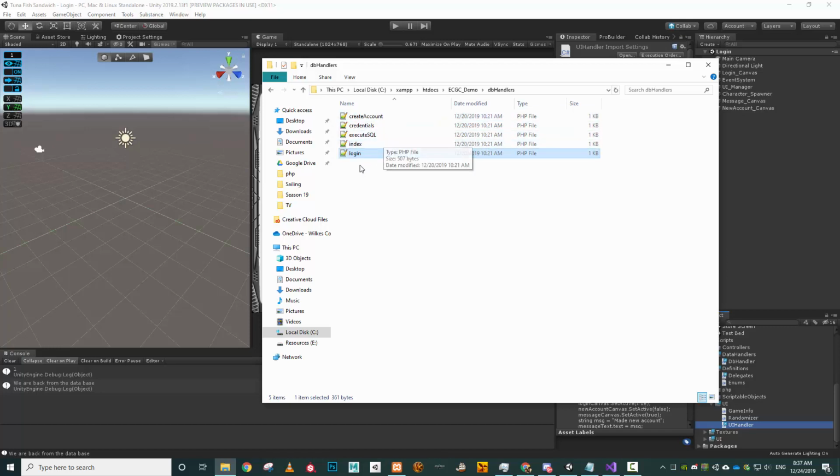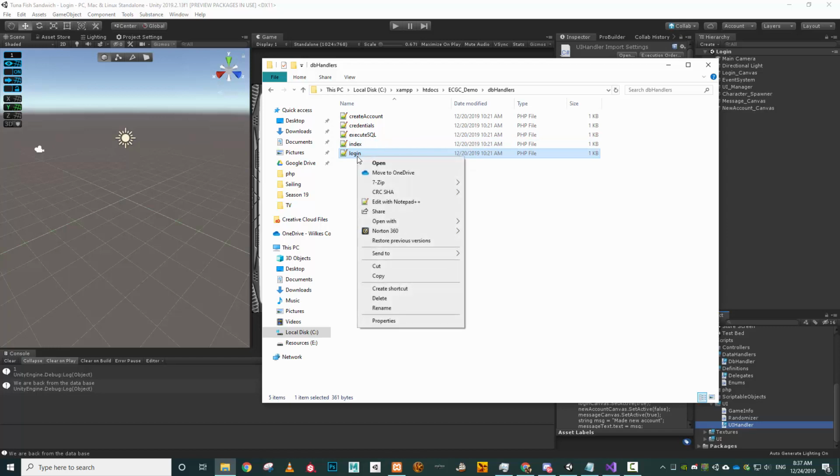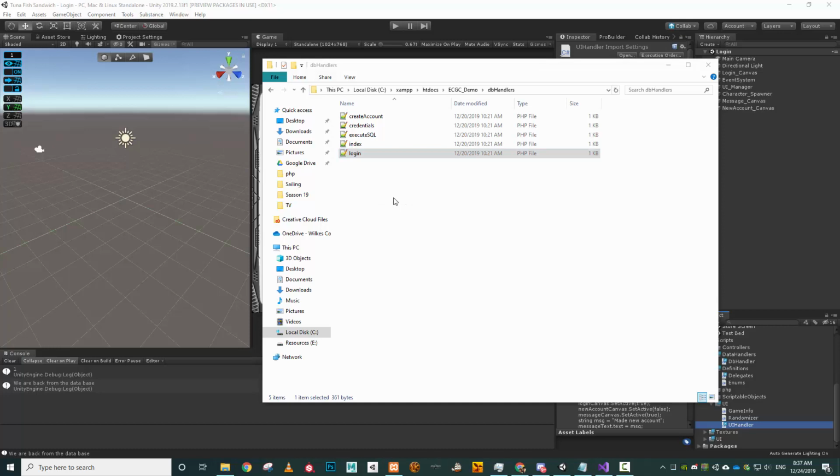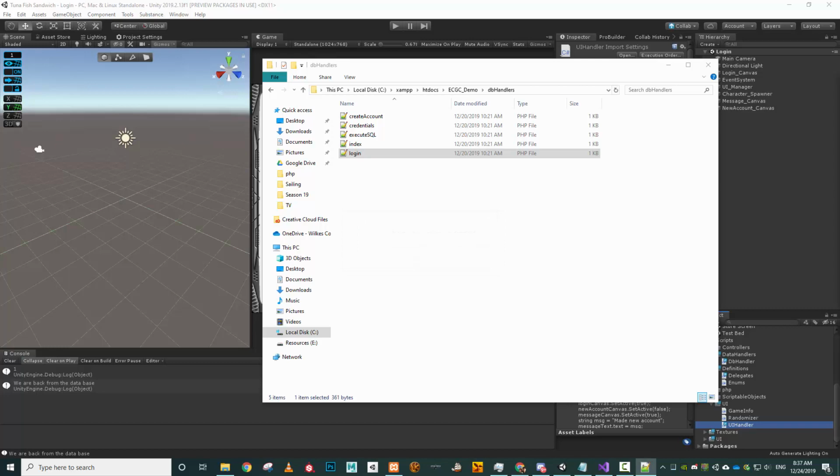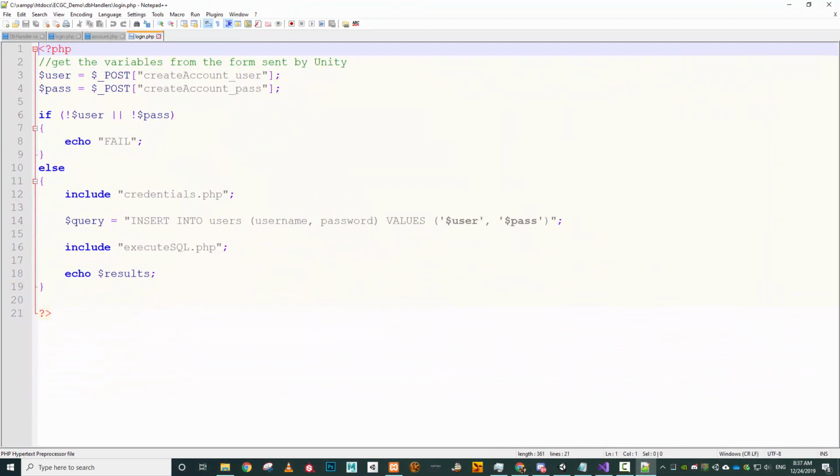All right, let's load this up inside our Notepad++. Oops, going on the wrong screen. No, I don't care about the update right now. Bring it over here. Alrighty. Okay, so let's start off by getting our stuff.